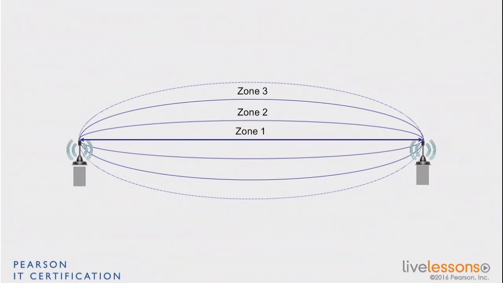And Mr. Fresnel actually discovered that there are several zones that he gave some equations so you could calculate them, but that's beyond CCNA. There is the first zone, which is the most important for us, because anything you put in here is going to damage the signal. And then around there is another zone, a bit larger, that we call zone 2. And here, actually, if you put some obstacles, it's going to create less echoes, and it's going to make the signal cleaner and stronger in zone 1.